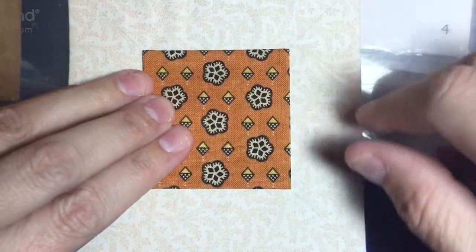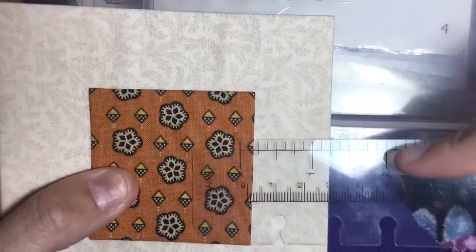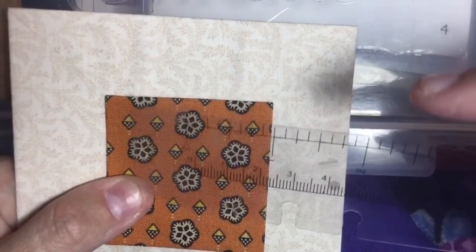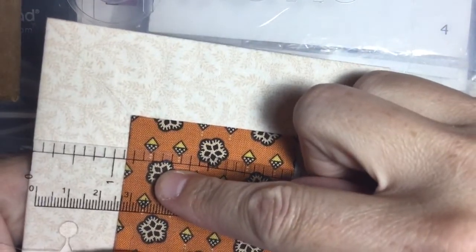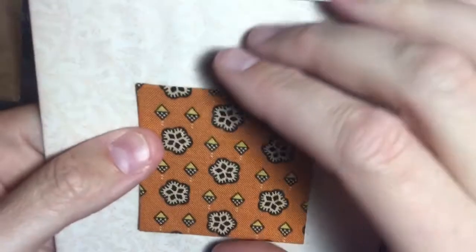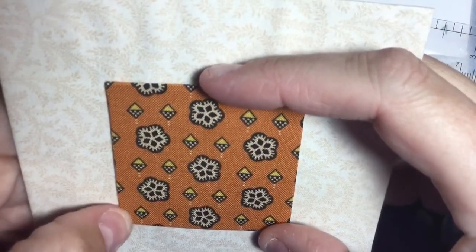I'm going to staple it on all four sides. But before I do that, I'm going to take a ruler and double check. So if I put my ruler there, it's about an inch and an eighth or 16th or whatever the units are. And this one is a little bit farther than that. So it should probably go back over to the other side. Yeah, because this one isn't touching now. So you can maneuver this around and around to get all four corners touching.